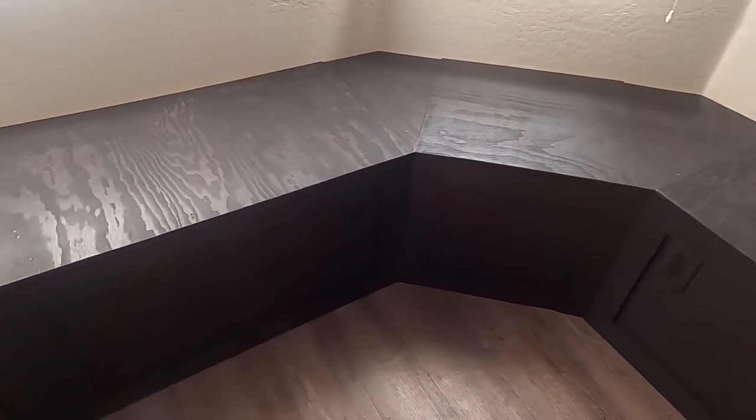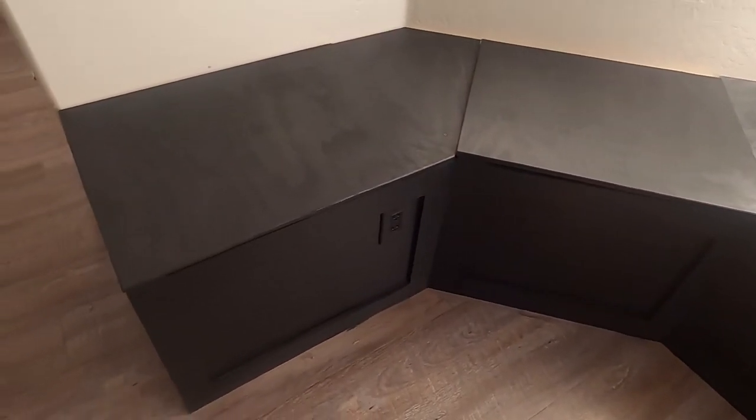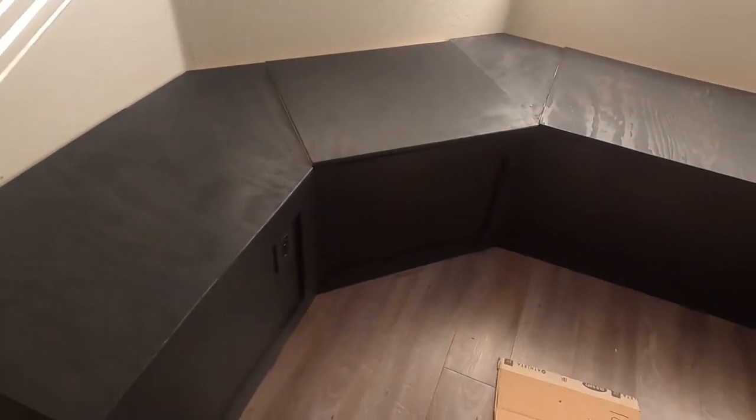I've been walking across the top of these. My kids are running across the top of them. So it's definitely sturdy. It's not going anywhere. And I think it's a lot better than what we had before.